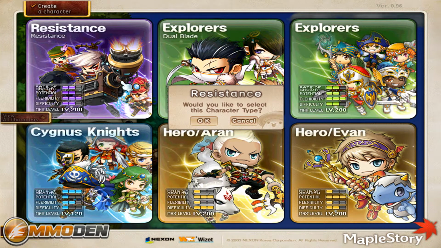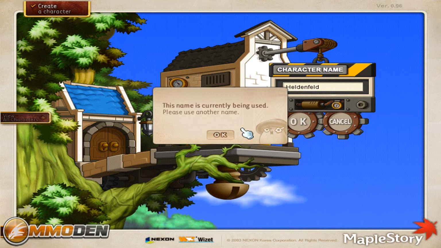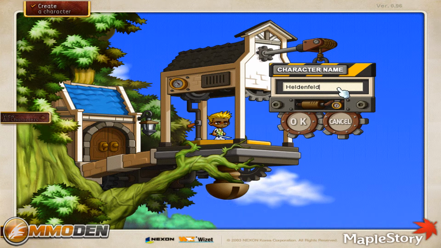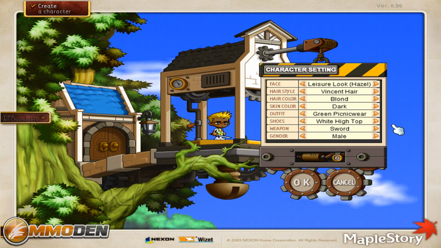So we're going to actually create a resistance character. Let's go to character name. Let's go with that. Okay. Character name is currently being used. Let's add a D. There we go. And what's really funny is when I first started playing this game back in late 2010, the character creation was completely different. It didn't have as many options. The character creation has a ton more options.